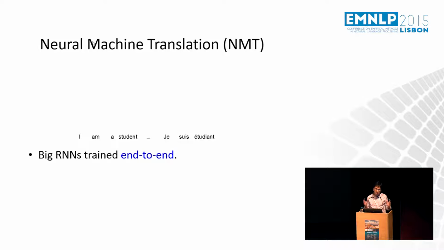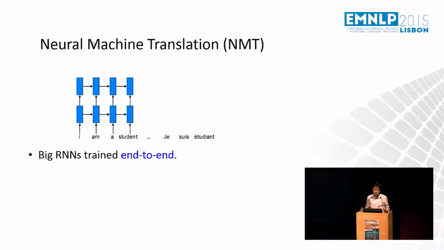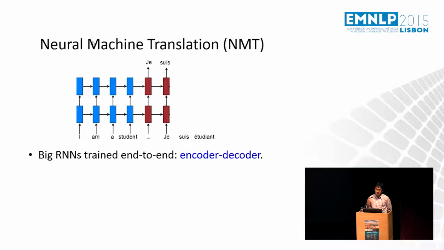It is basically just a big RNN trained end to end. For example, if you have two sentences, one in English and one in French, we will have an RNN that goes through each word one at a time. This RNN can also be a multi-layer RNN. When it reaches the end of the sentence symbol, it switches into decoder mode where it starts producing translations. As before, it produces one word at a time, and you feed in the previous word to generate the next word, and you continue until you get the end of the sentence symbol, and that's the end: you get the translation out.